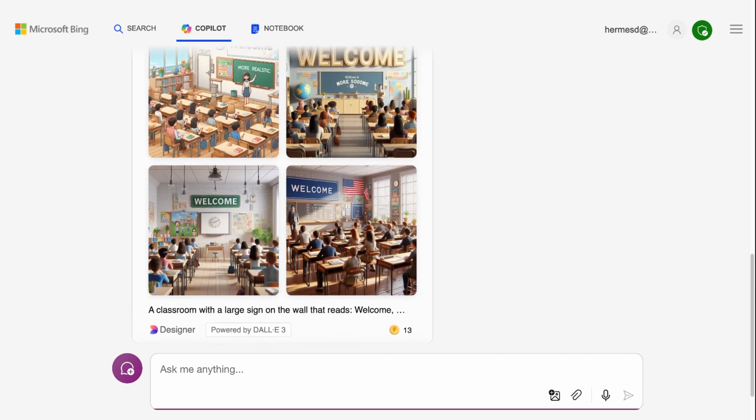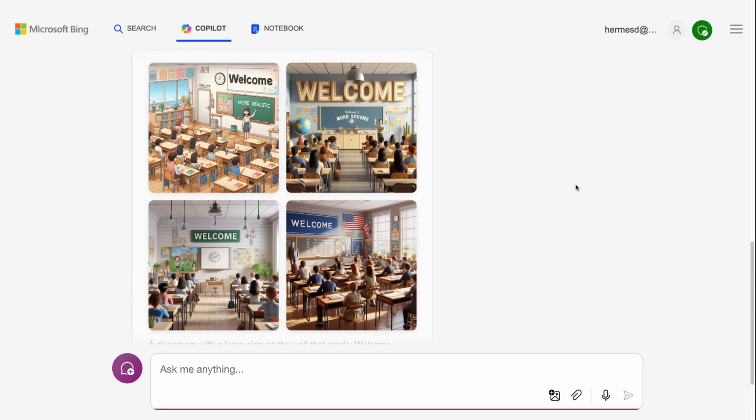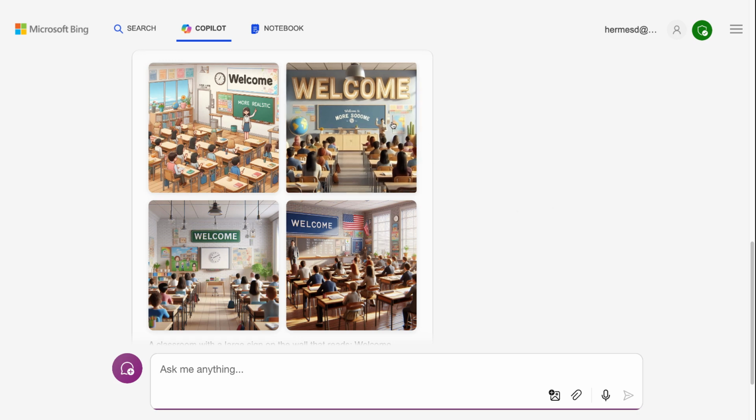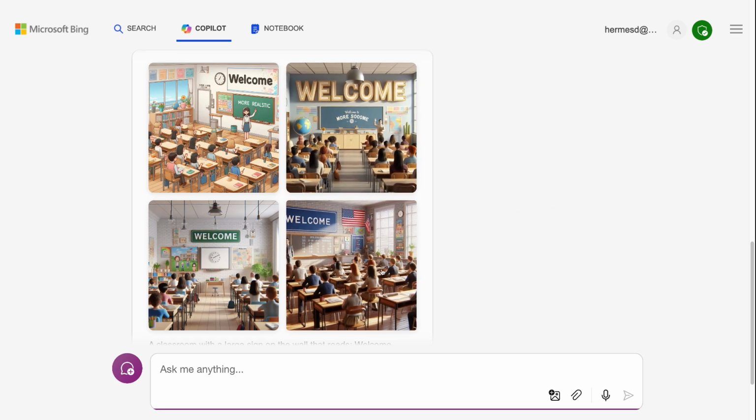So now it recreated it. And this time you can see the images look very different than the last ones, which were more cartoonish. These look a little bit more realistic. Now you can choose, you can say, okay, I like this, I don't like this. Again, get the image that you're looking for. So be really specific when you're asking for a picture so that it gives you exactly what you want.